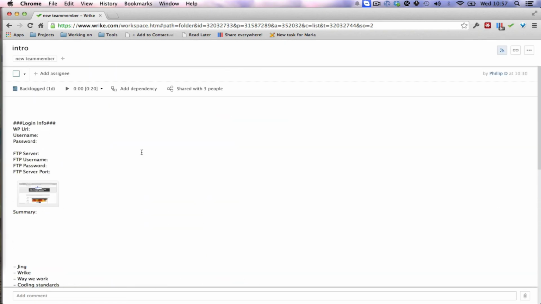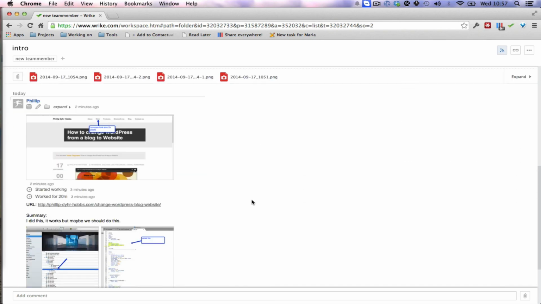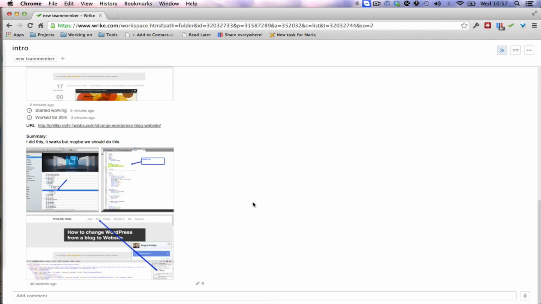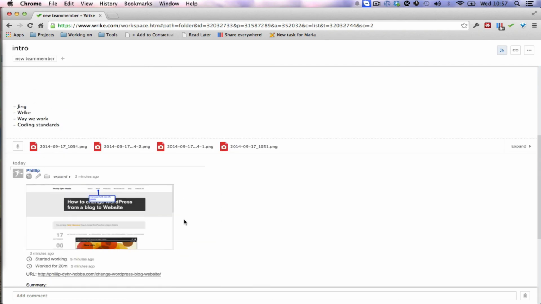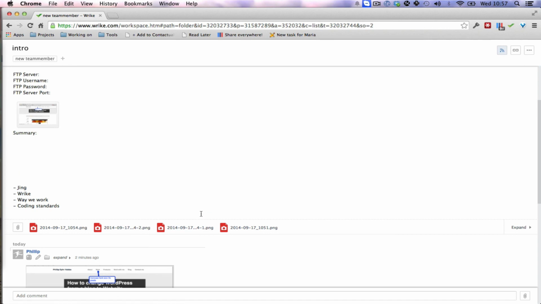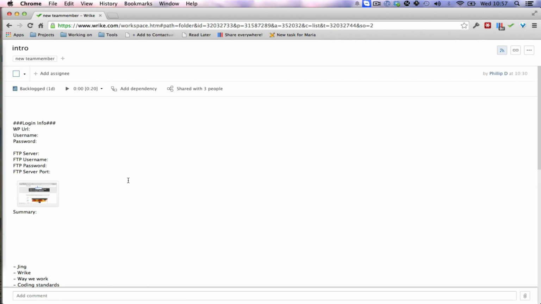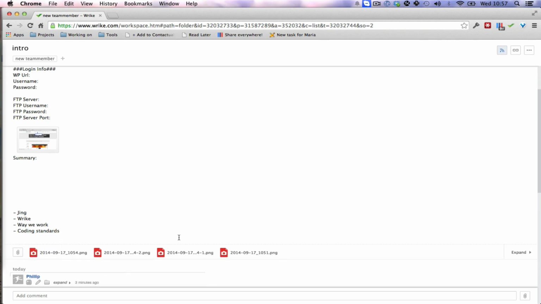And I usually give them more info if it's a more complex task than that. But we start simple and work our way up. And that's how we usually do it. I don't want people to work for more than an hour. If they think it's going to take more than an hour, or if it takes more than half an hour, then I get them to stop and to contact me, because there may be a faster way to do it. Our tasks don't usually take more than an hour. Usually between 30 minutes and an hour max, just because we use smart solutions, and I can teach you about those later. But we got some ways we do things.